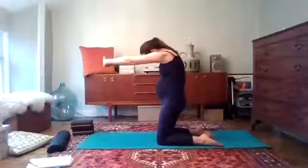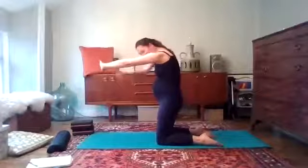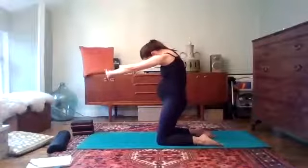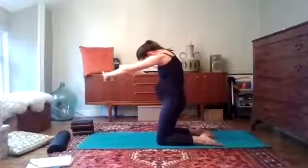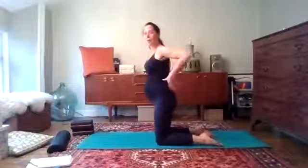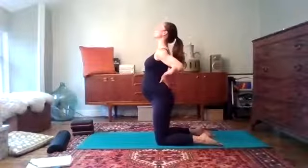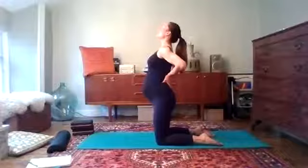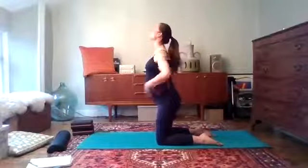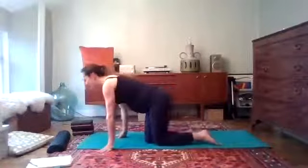Exhale, push the hands forwards, chin to chest, tuck your tailbone underneath. That's it, and then come back up, place the hands onto the lower back, shoulders down, elbows drawn together, and lift the chin and the chest through. Okay, coming down, either sit on the mat or put your block or your cushion underneath.